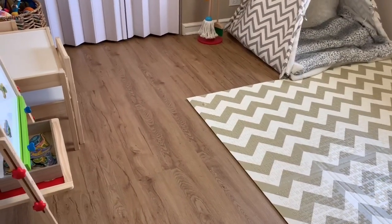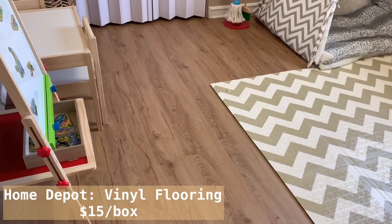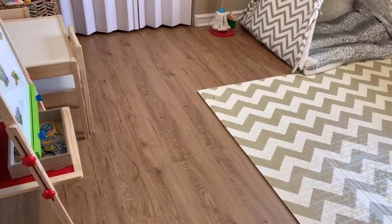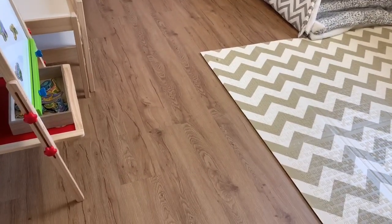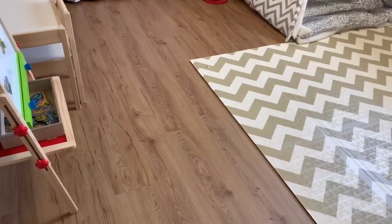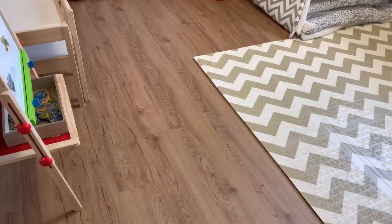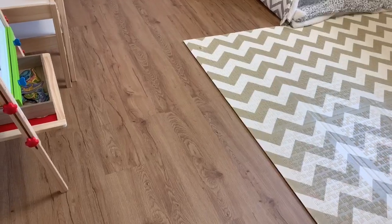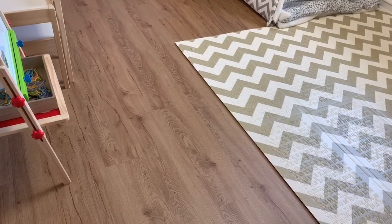So going into the room, the first thing that I want to talk about is the flooring. I actually got this flooring from Home Depot, and this is something that me and my husband kept arguing about. He wanted new flooring, and I honestly didn't, just because I wanted to stay within the budget of the playroom, you know, because I wanted to do everything the most affordable way possible. The flooring that we had before wasn't extremely bad, but it was already kind of in bad condition. So I ended up actually finding a flooring that was on clearance.